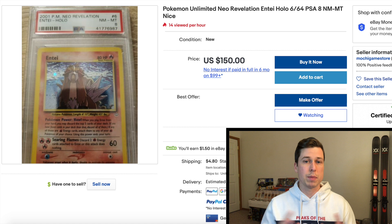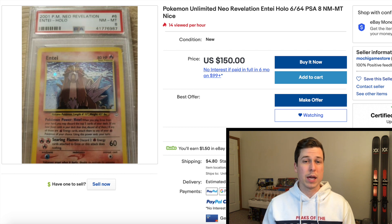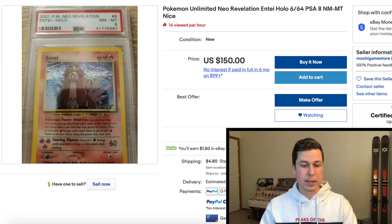$150 may not seem like much of a difference, but Neo Revelation is one of the best sets of all time — from the Neo era, which some consider the height of Pokemon. An unweighed pack goes for about $300–$400, it's a one-in-three shot of pulling a holo, let alone a big pull like Entei, and it'll most likely come out in PSA 8 or 9 condition. So for $150 it's a lot cheaper to just buy the card outright, and the other listings on eBay are about $100 more — that's why it makes the cut.